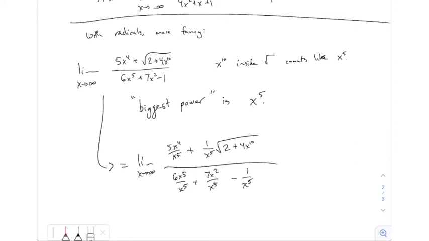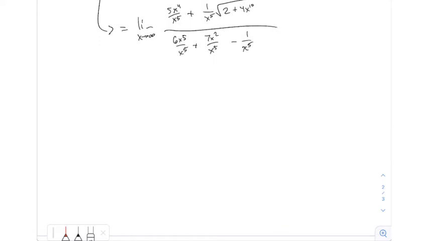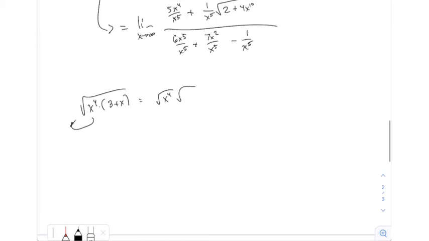This is kind of like, maybe it's easier to remember it the other way around. What if I had a square root and it was like x to the 4 times 3 plus x. Can I move this outside? You can't just put it outside like x to the 4 times the square root of 3 plus x. But what happens when you do that? Maybe you don't recall this. That's all right. This is multiplication here. Actually, a square root, you can just break it apart like this. And then this root of x to the 4 is x squared. You divide the exponent by 2.